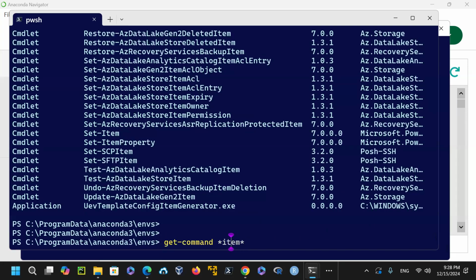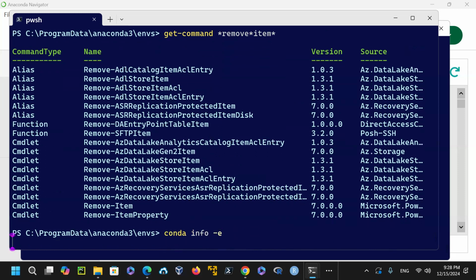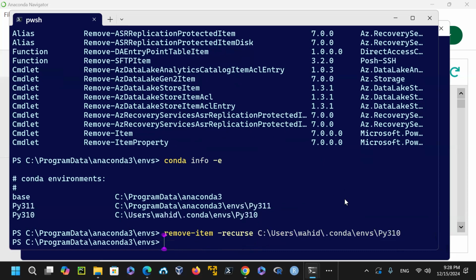So here I'm going to just say remove. Yeah, remove item is the directory what I'm looking for. So if I just say instead of this, get the one that I did here, this one I want to say remove item, and then dash recurse to go recursively, and then the directory I want to delete is this. I just don't want to do it here.